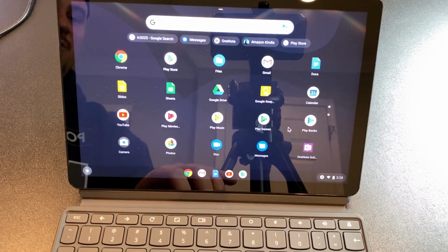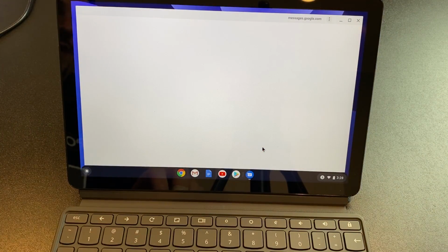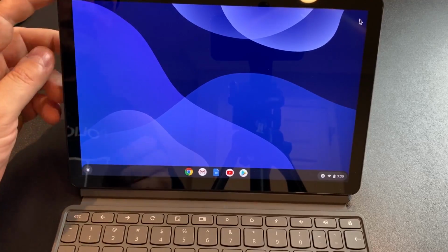So that's interesting. But one thing it doesn't do, by the way, when it's connecting your phone, it's not setting up Google Messages on the web for some reason. You still have to set that up via a QR code. Okay.